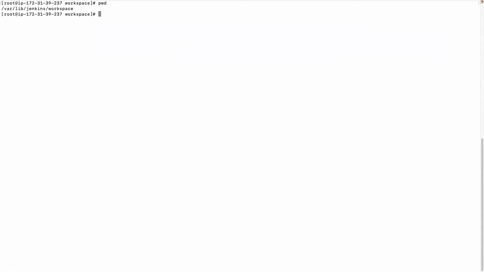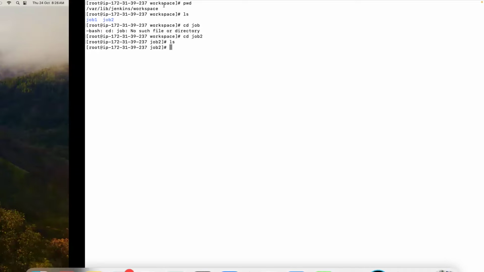And in this folder, whenever you run a job, a directory will be created by the same name as the job, which is called a workspace. All the processing happens here. Of course, in our case we don't have anything here, but if you have anything, it will execute here. Any processing will happen here. That's a workspace in Jenkins. Every job will have its own workspace created under the Jenkins home directory, var lib jenkins.